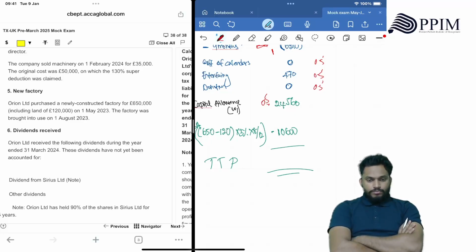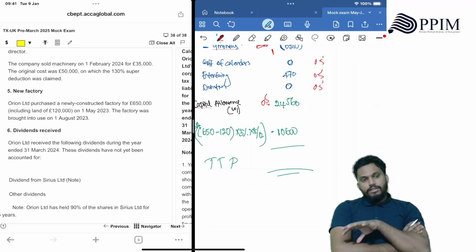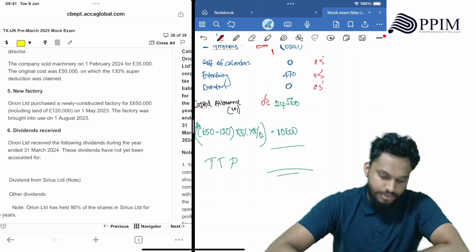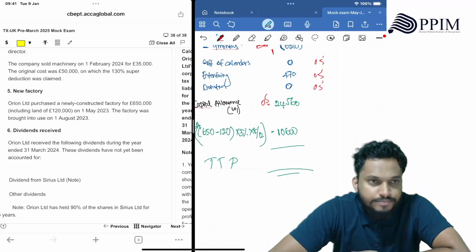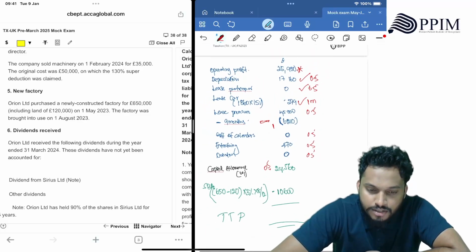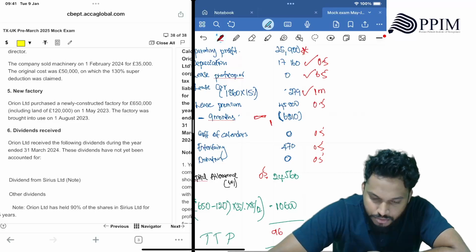So now we calculate the corporation tax. The question says calculate the corporation tax liability, right? So we calculate the corporation tax liability on the total taxable profit, right? If the total taxable profit is wrong, will they cut marks for the corporation tax liability? The method that you have followed, you'll get half. You got it? So how much is that? When you adjust all these things, you get an answer of 96,000.